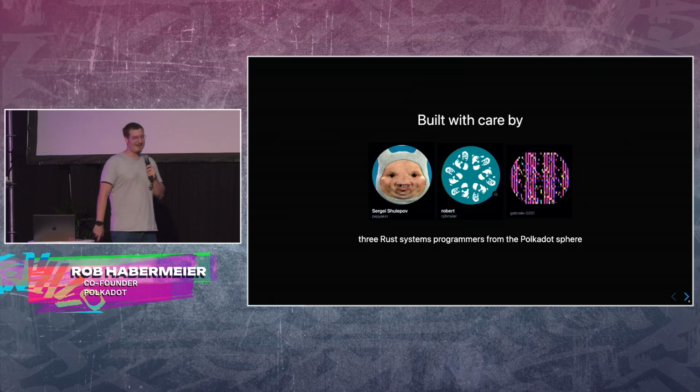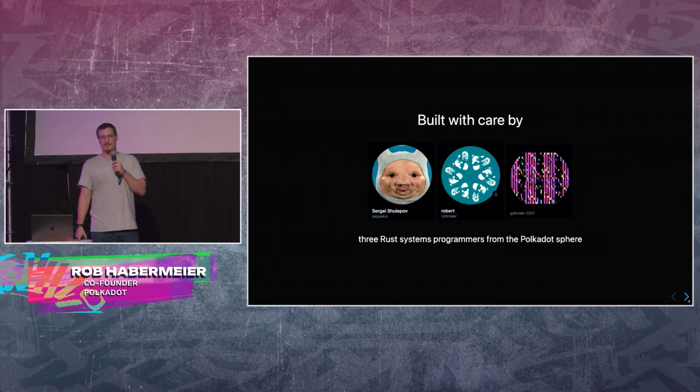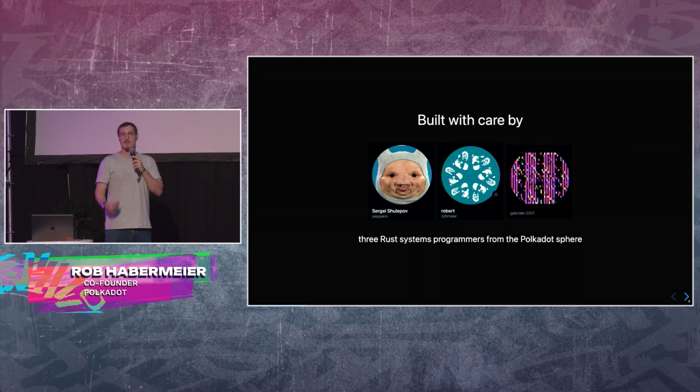All right, okay. Here are the people who built it. We're actually all here at the conference. We're three Rust systems programmers by trade from the Polkadot sphere. So that's me, Robert. On the left is Sergey Pepyakin. I've worked with him, we were part of the team that built Parachain's consensus from the years, say, 2019 to 2022. He worked on WebAssembly stuff. We've worked together for a very long time. Gabriella is around here as well. He's a graduate of the Polkadot Blockchain Academy a couple years ago.